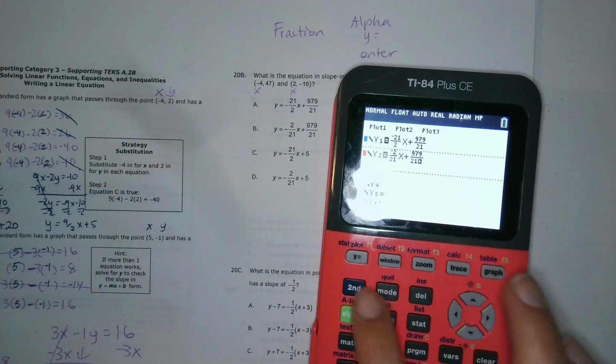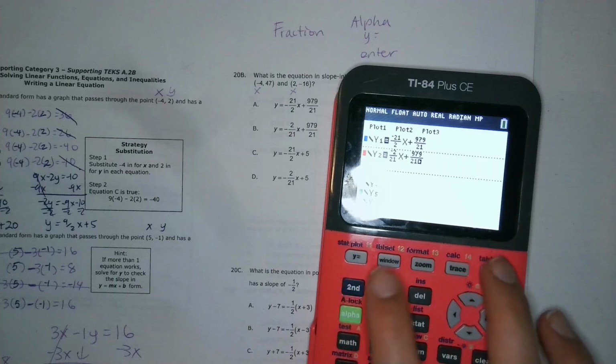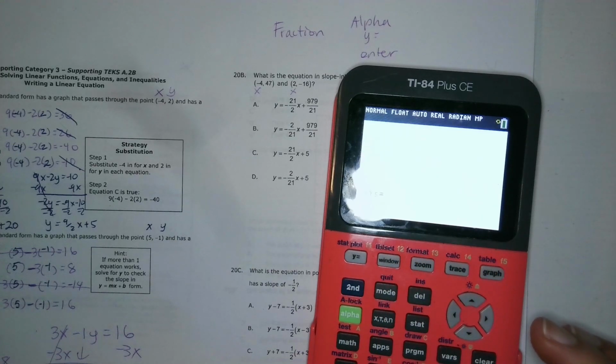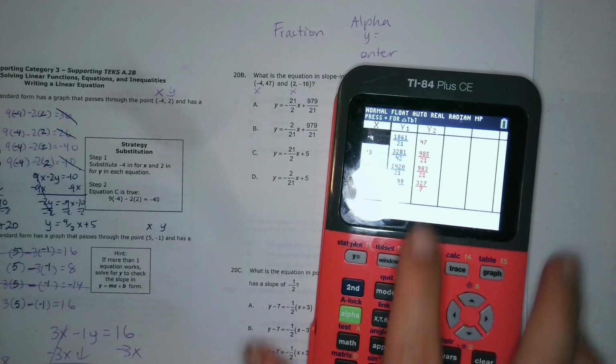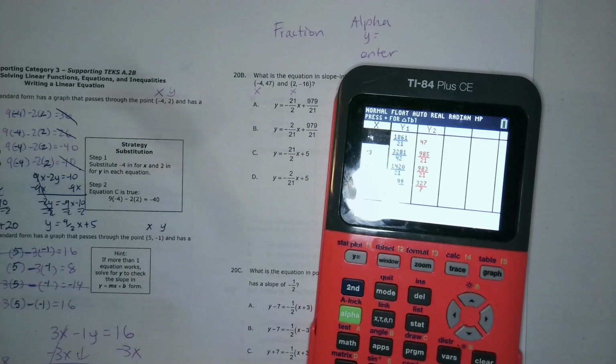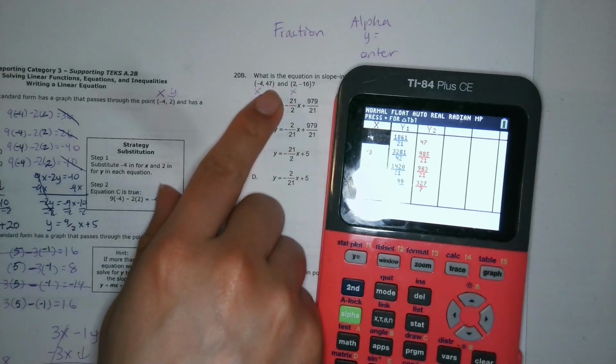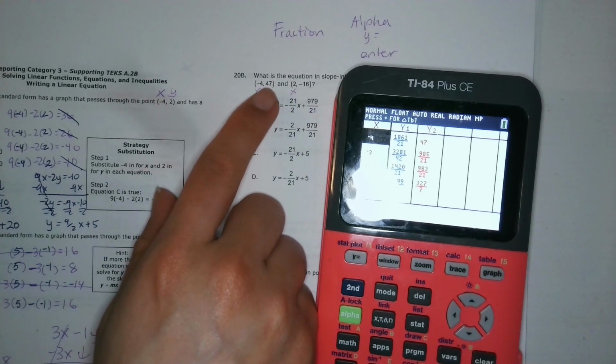Alright, now we're going to press second graph. And we're going to get a bunch of tables. Give it a moment to work it out. Now, I know there's some ugly fractions. My calculator automatically turns into fractions because this is my husband's calculator. It's a little extra fancy. You might get decimals. It doesn't matter. We don't want any of those fractions or decimals. We want to get whole numbers.